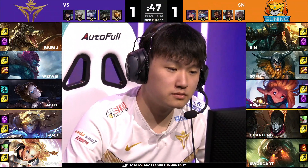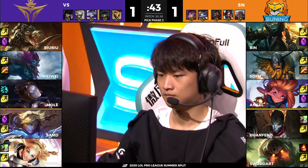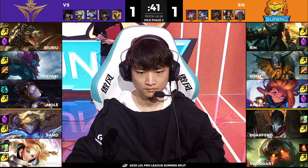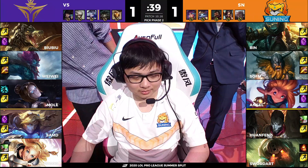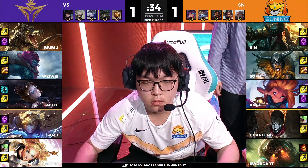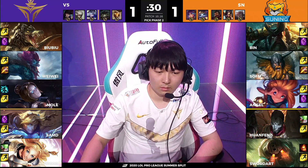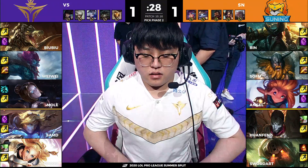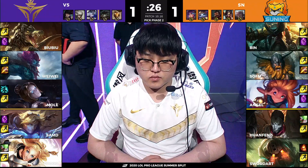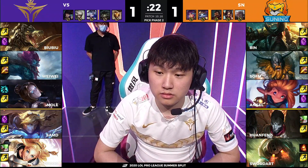Nautilus has been what we've known Sword Art for in recent memory. The thing I love about this comp is Suning are very cognizant — hey, we're playing for these early game skirmishes, this is what V5 loves to do, and we're just going to draft the composition that can do it better. I have to see this jungle matchup though, because it feels like this series so far has been dictated by Sofm and Weiwei.